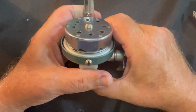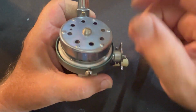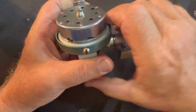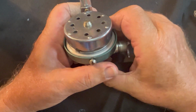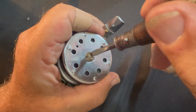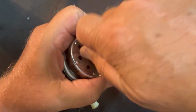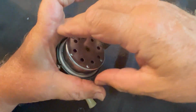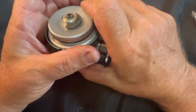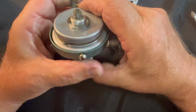And normally, like in the Shakespeare's, there's a little spring wire inside that is supposed to, you have to adjust it to get it to work right. But there is no brake on the top of this that I can find, no sign of any kind of brake. And when you take the rotor off, there's nothing inside like there is on many other reels that causes it to skip and drop down. If you look, it just falls back down, and I've not been able to find anything in here.